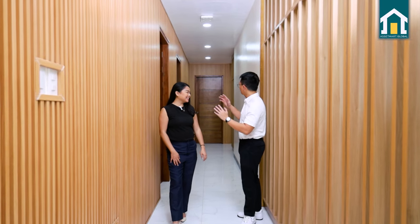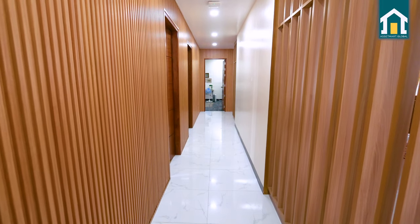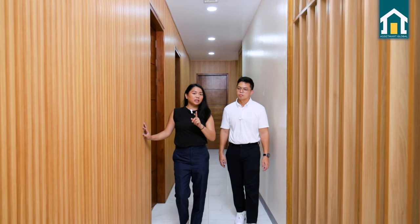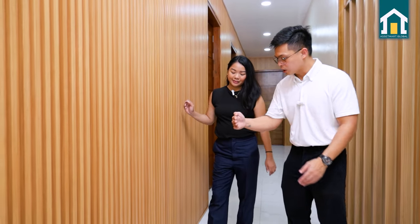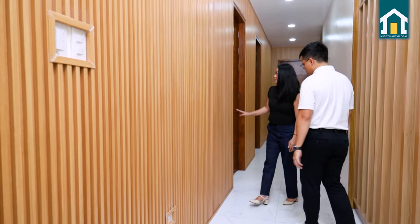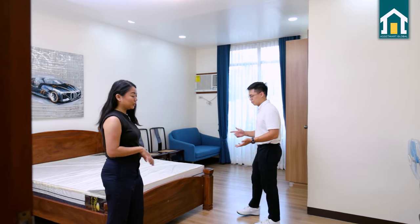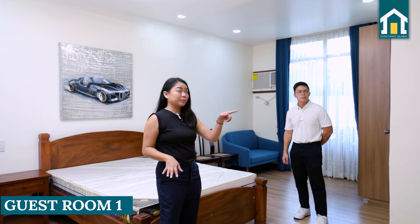Still on the same floor, we have two guest rooms. Imagine having a hallway like this — it provides some security and privacy towards the dining area with a divider here. And of course, these wood fluted panels on the walls. Madaming ganitong accents throughout the walls — you'll see it on the second floor as well. Very thoughtful details too — when you see the sockets, they're hidden inside the wood panels so they don't break the feel of the architecture. Now let's check one of the rooms. This is one of the guest rooms with wooden-pattern tiles.